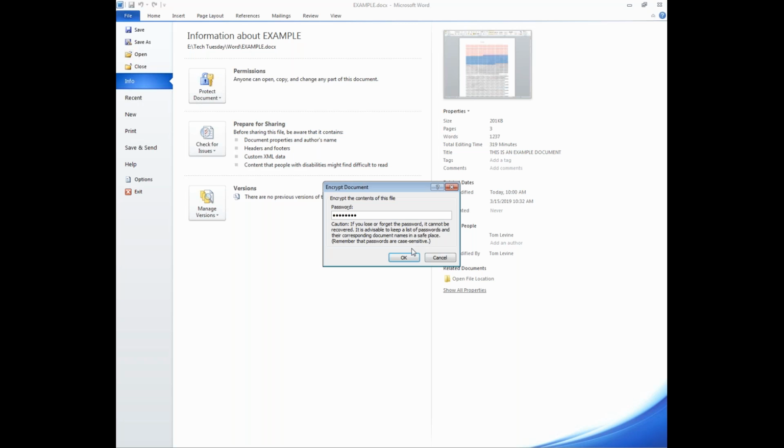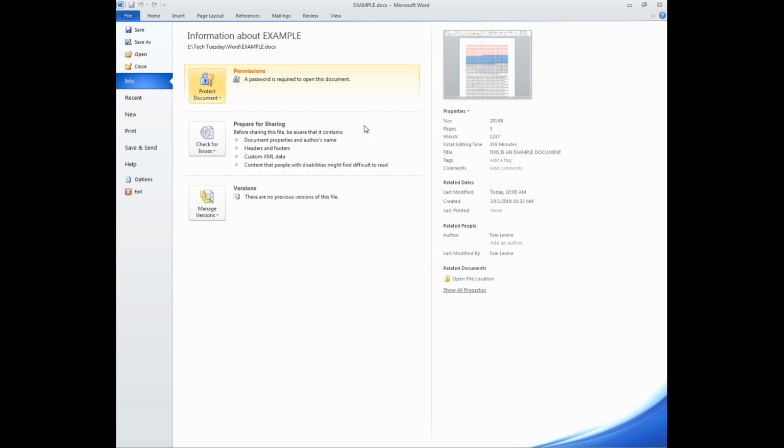Personally, if you're going to lock down a document with a password, I would make it something easy for you to remember and not very easy for anyone else to guess. Something maybe with a capital letter and a string of numbers at the end. I'm going to click OK. And then it'll prompt you to re-enter the password. This will just ensure that you didn't instantly forget it. If you enter a false password in here and click OK, it'll actually not allow you to lock the document, but I'm going to show you how that locks down now.